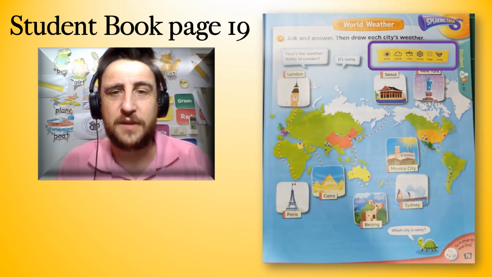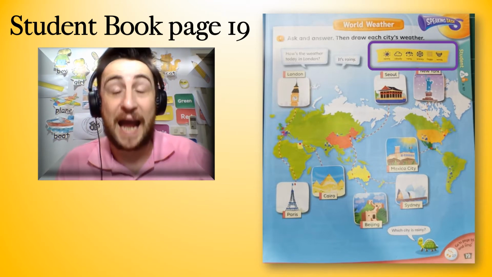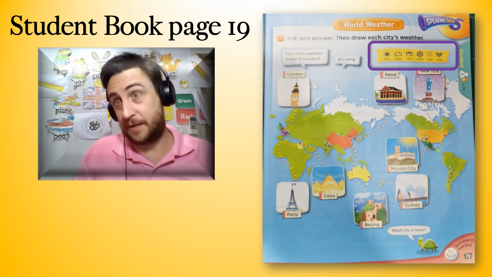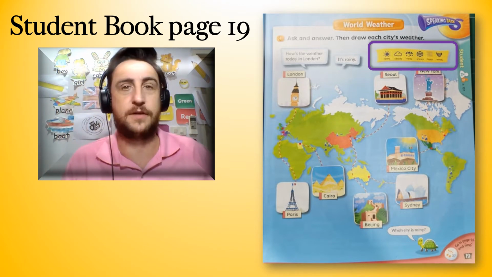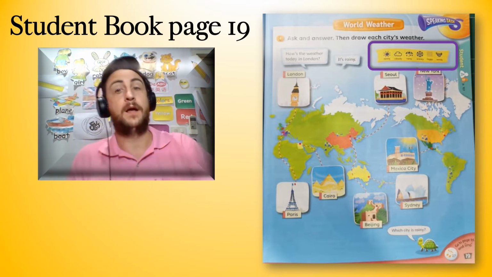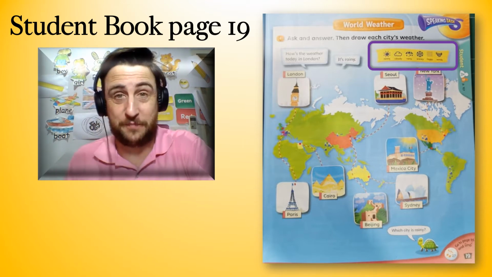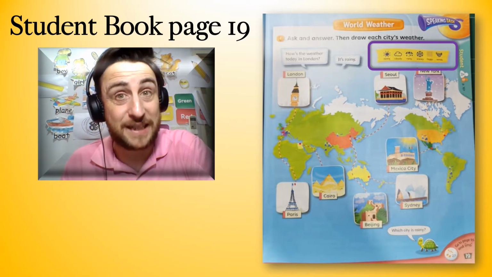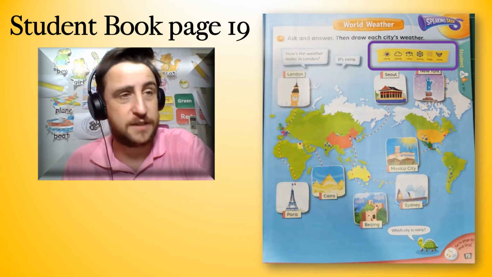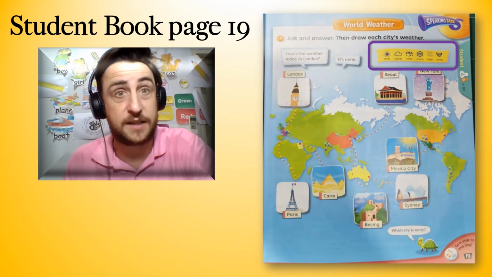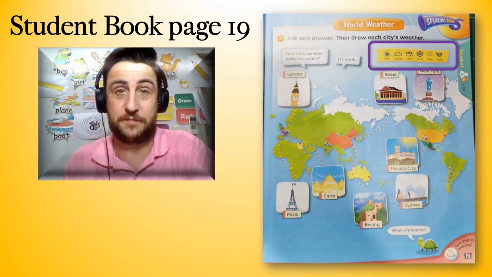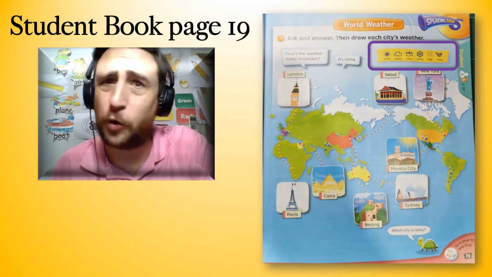Do you remember? And we're going to ask the question, how's the weather today in, and then the name of that city, in London, in Beijing. That's our question. Our answer is very easy. We say it's, remember, it is, it's, and then the weather word. It's rainy, it's snowy, it's foggy. So you must look at the picture, or you will not know.